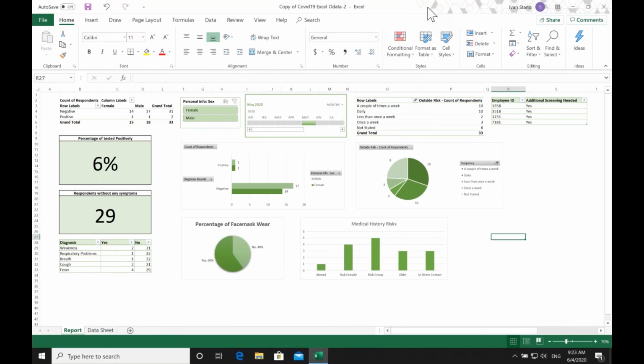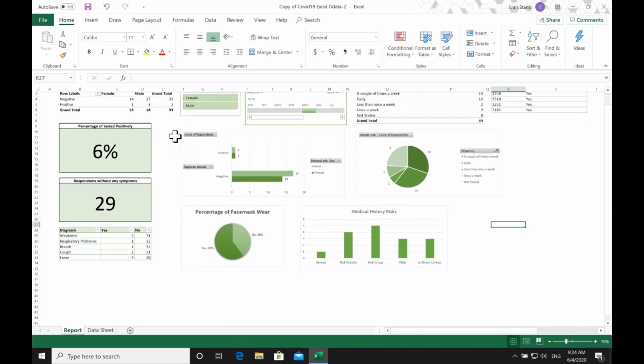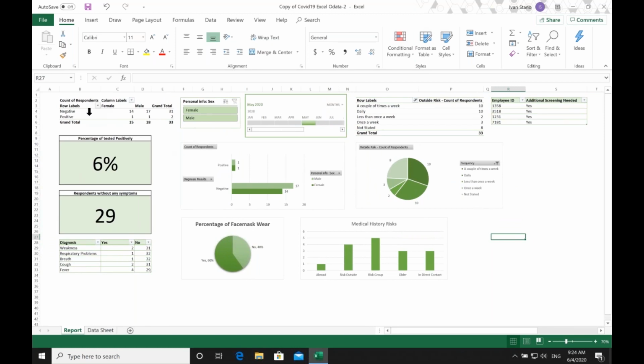This is the example where we utilize Microsoft Excel. What we're hearing from companies we talk to is Excel is one of the most preferred tools to use as the Analyst tool, because most of the companies, most of the businesses have Microsoft Excel and Microsoft Office suite. So hooking up the data from Resco Inspections Cloud is very easy. We're actually utilizing the OData protocol, and then it's really up to the requirements of the supervisor and the manager to create different types of charts, as you can see here. So we can get all the information about how many people we have screened through the COVID-19 Passport application, how many tested positively, how many respondents are without any symptoms.